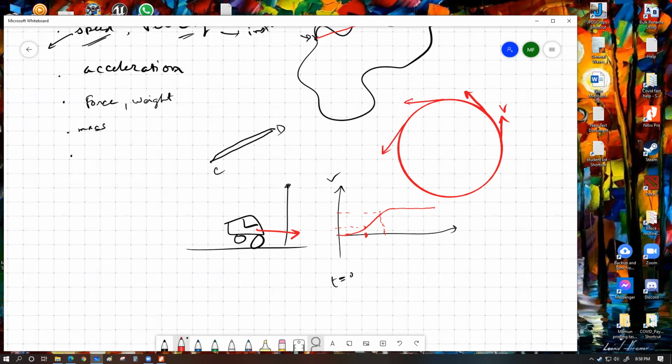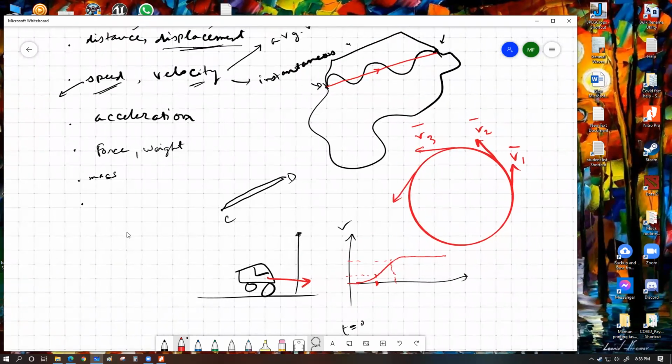So this velocity is v1, this is v3, and this one will be v2. Each of these velocities is individually different. They might have the same magnitude, but they don't have the same direction. So this actually causes acceleration because there is a change of velocity happening. So that's the implication of scalar and vector quantities, in crude terms, which we have to work through as our discussion goes on.